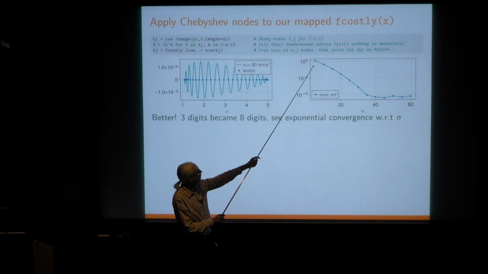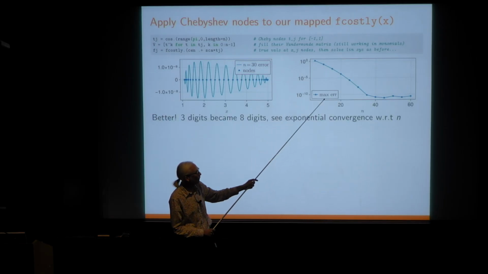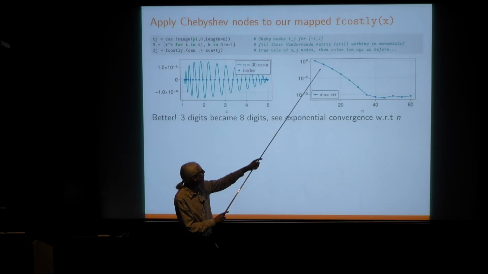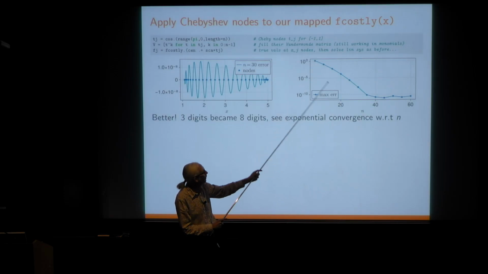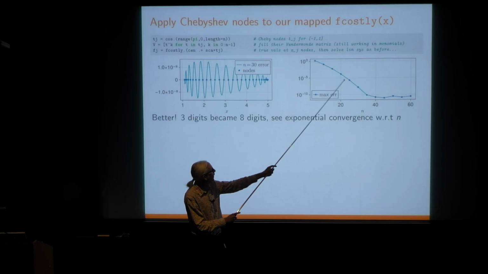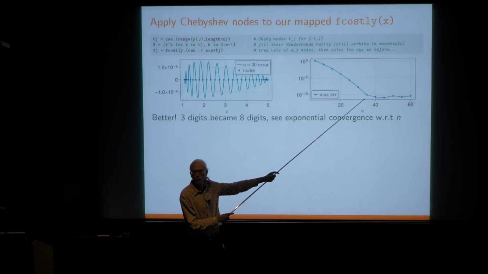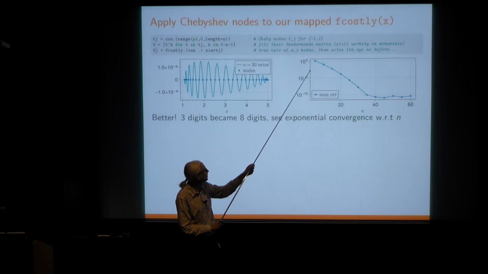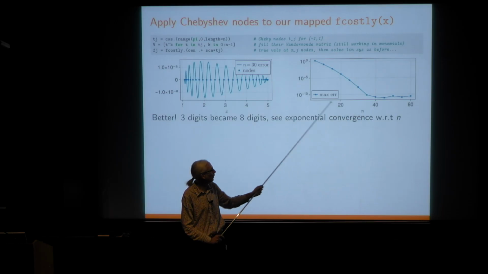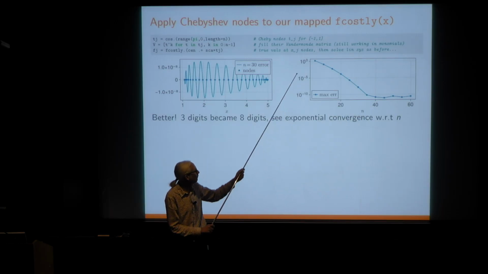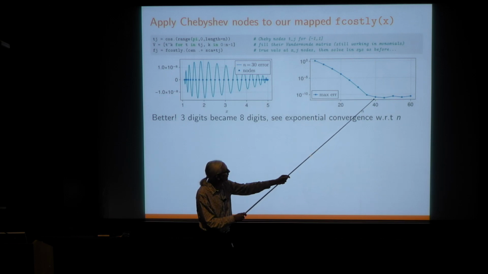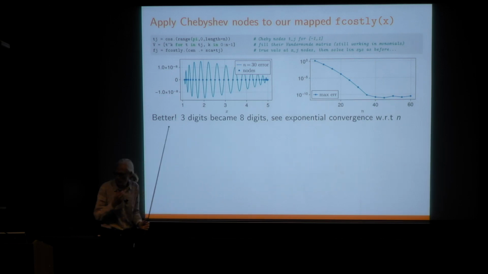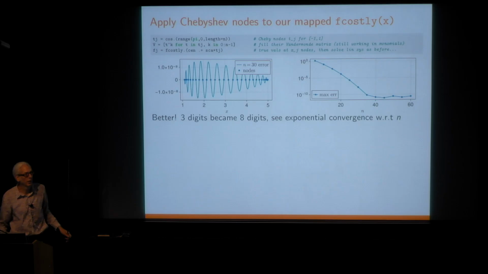If you now start varying n and redoing the experiment, here we are plotting the worst error, the L infinity maximum error, whatever you want to call it, as a function of how many nodes you're going to fit. And you get something that looks at least exponential convergence, right? On a linear n plot, it's dropping exponentially. And basically you hit 11 digits at n is 40, and that's getting to be acceptable now.